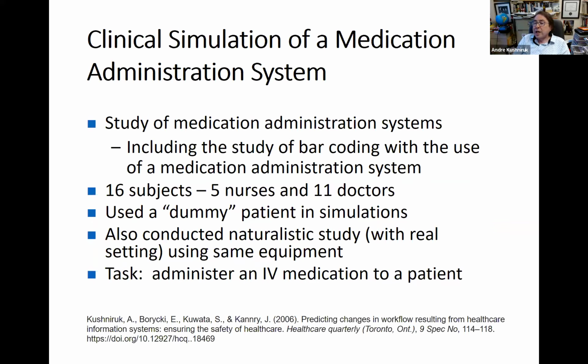So I'll just give one example of how we moved towards that. This was around 2005 or 6, a study with a hospital in Japan where they had purchased an expensive medication administration system, and they also, at that point, had implemented barcoding to integrate with the system. So we were initially going to do the study remotely, but that didn't work because I was in Canada and there were firewalls and that.